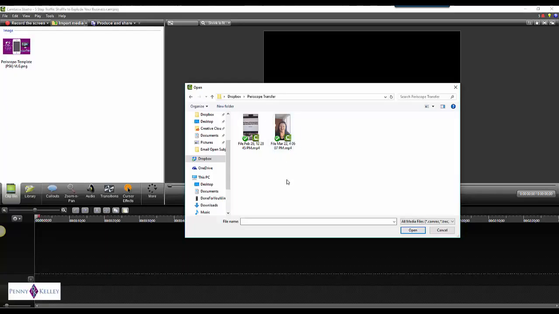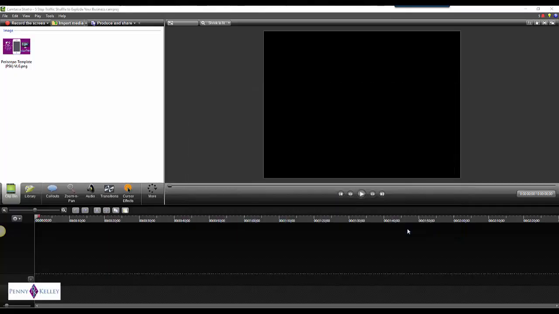So first of all, it's been recorded on my phone, and then from my phone I shared it, and when that mirroring is working, I can actually just AirPlay it or AirDrop it right to my computer, but that's not working on this Wi-Fi right now. So what I did is I sent it over to Dropbox, so now I'm going to grab that from Dropbox and I'm going to open it.